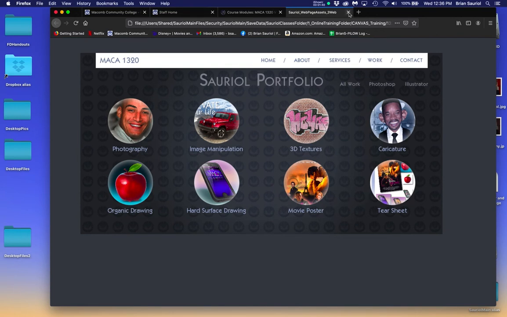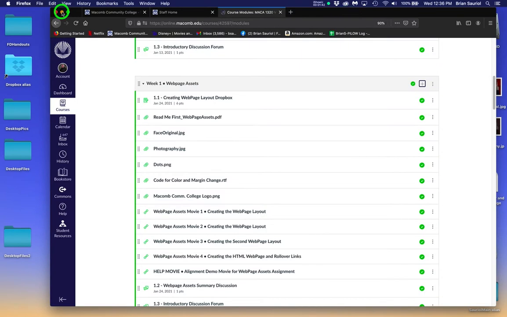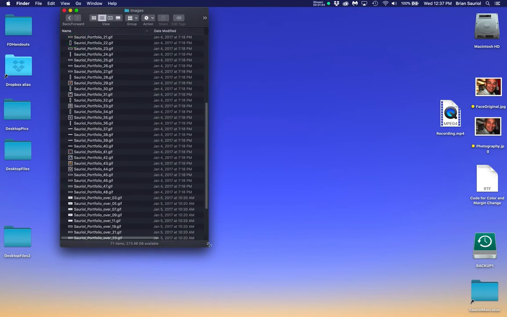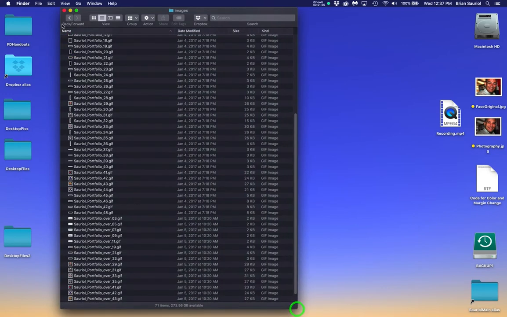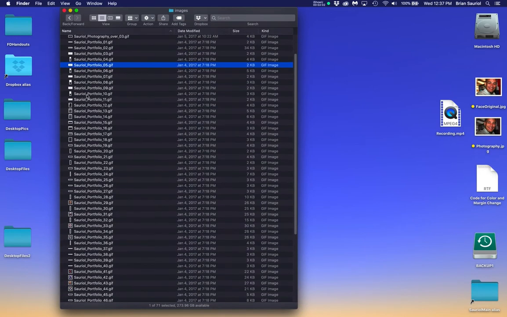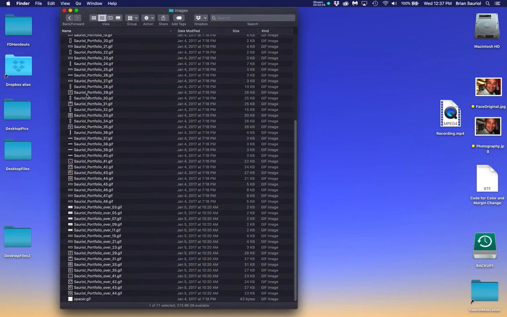So I'm going to close this, and I'll do this hopefully quickly. Okay, I'm going to open up this images folder, because I didn't make that images folder, Photoshop did. Okay, so I'm going to open it up. And you can see inside of here where it actually has all of these GIF, G-I-F images, okay? And like I said, I didn't make them, but they were made because I sliced up the Photoshop page.